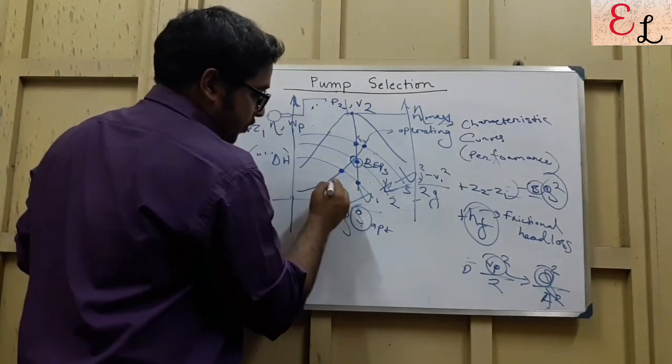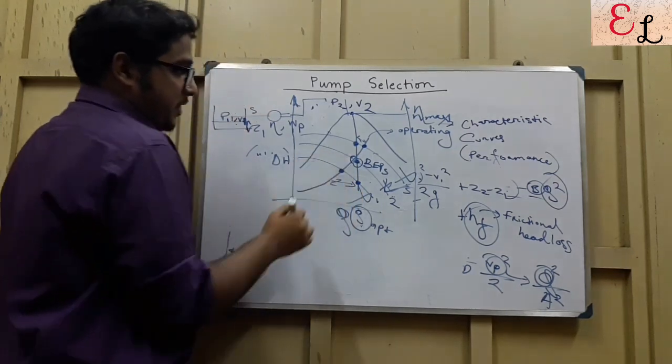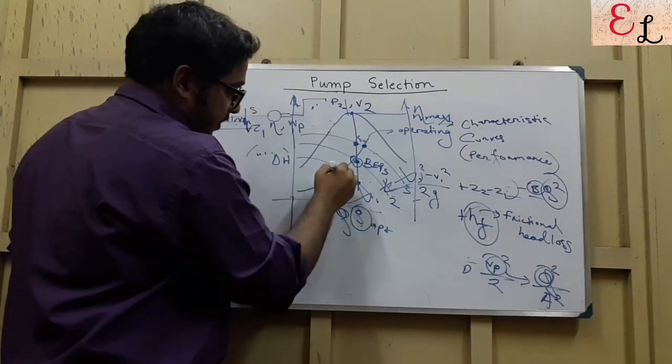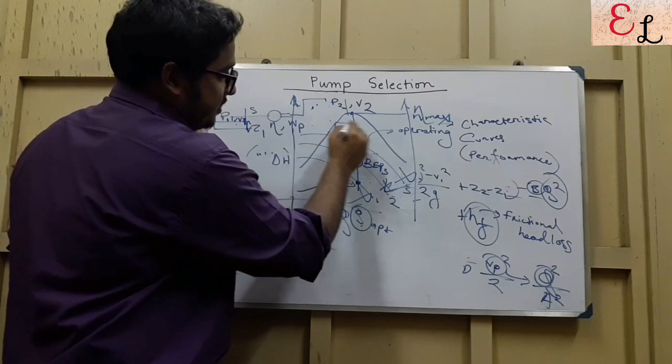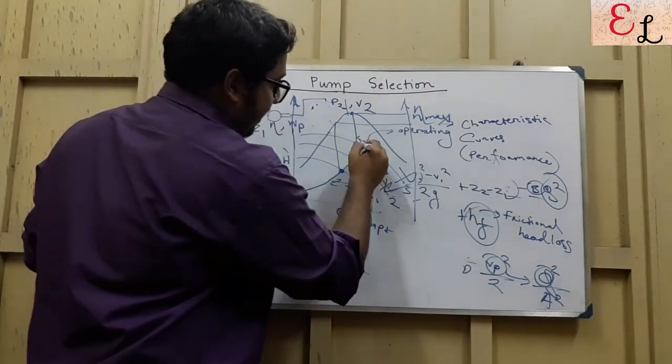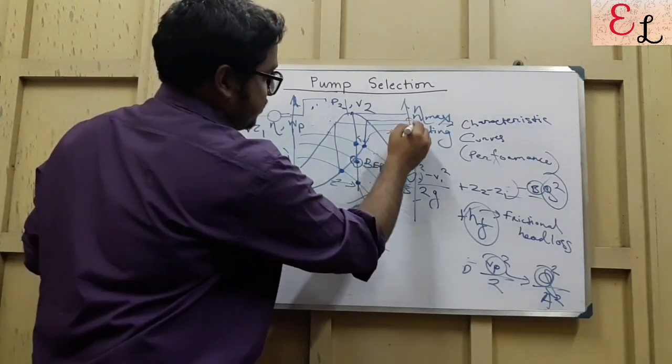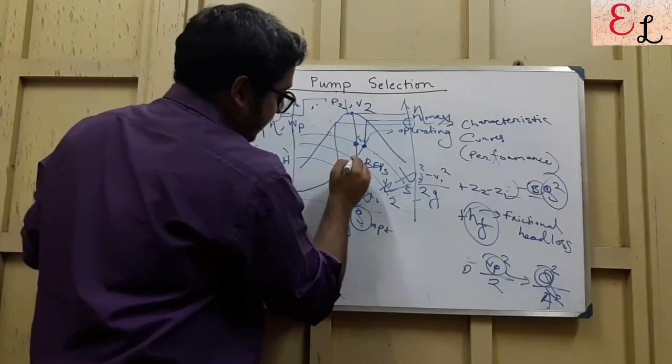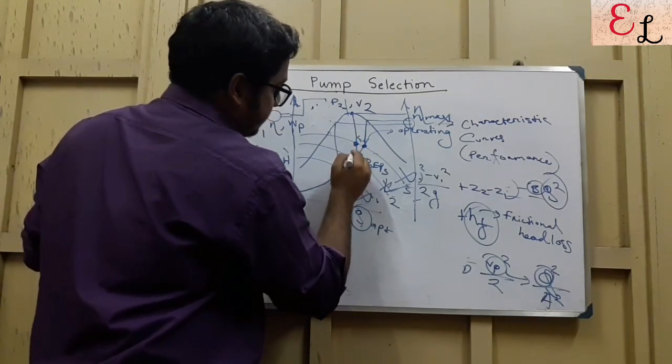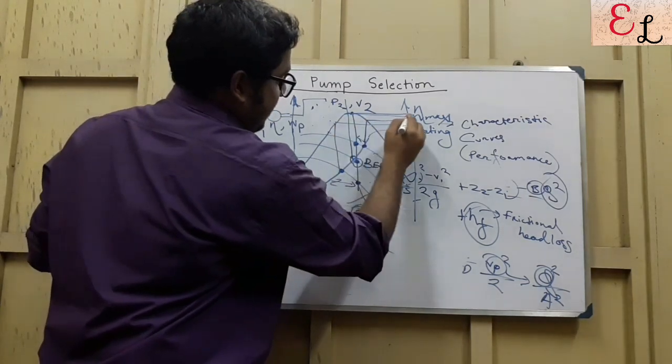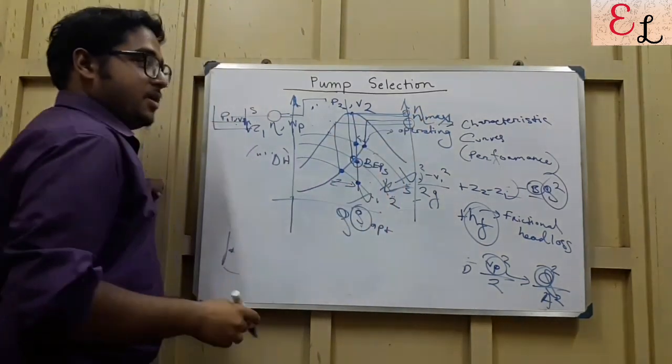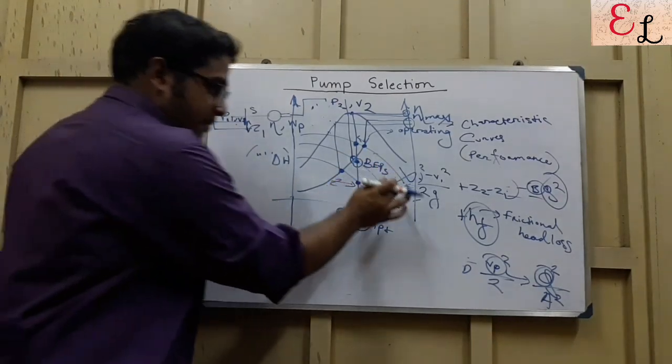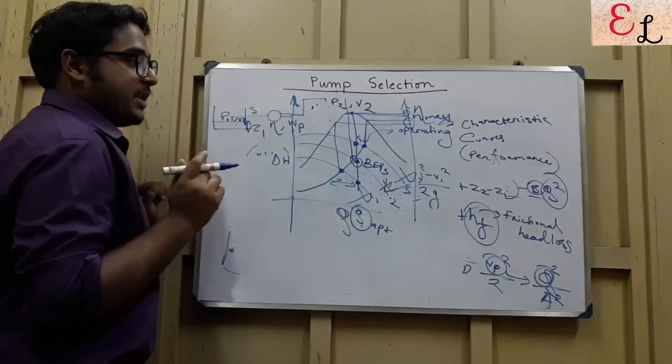It is closer to that point. So we would select this pump 2 and disregard pump 1 and pump 3. Because if we select pump 1, this is turning out to be my operating point, far distant from my BEP, best efficiency point. If we select this, this turns out to be my operating point, far different from my BEP. So my efficiency drops. If this is my operating point, this is my efficiency. Now you see, if this is my operating point, this is my efficiency, very close to the maximum efficiency, very close to my best efficiency point. So pump 2 is going to be the pump that I select.